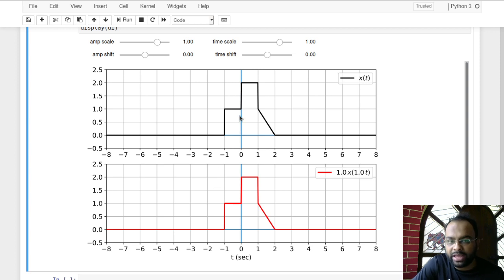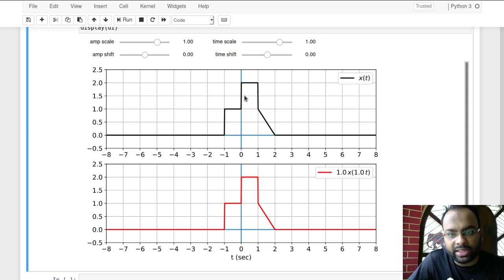Pretty quickly, I have some slider bars here that you can simply move, and accordingly the scaling will happen, and you'll be able to see that in real time. This is a very simple example of a signal. I believe all of you can see the signal, pretty understandable, right? This signal has a value of 0 up until time t equal to -1. Then at t equal to -1, the signal jumps to a value of 1 and stays at 1 up until time t equal to 0.